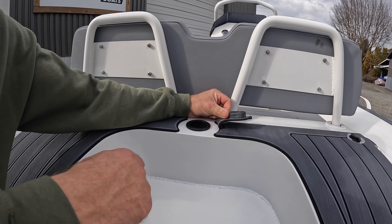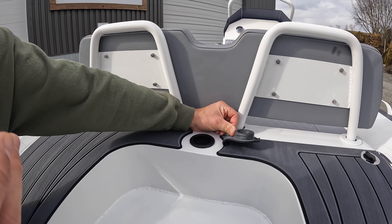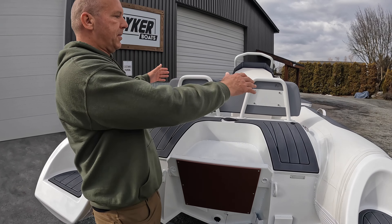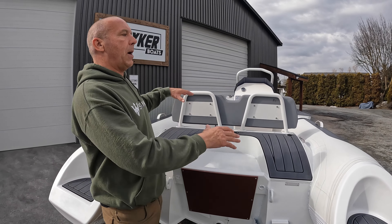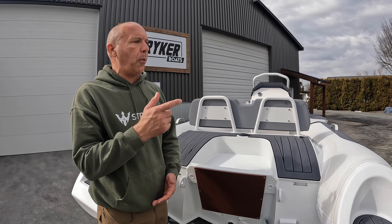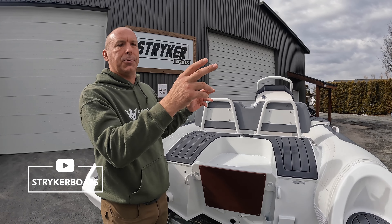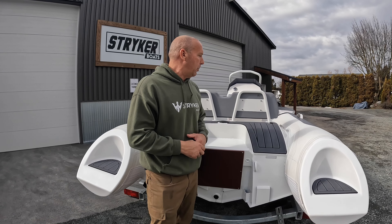At the back, this post goes down into the hole — this is for a tow post. You can tow your kids around, tow logs out of the way. The tow post is an additional feature available on this and all of our Luxe models. We also have a roll bar system, which we'll be featuring in the video of the 420 shortly. The roll bar has swim ladders, lights, and some other really cool features.